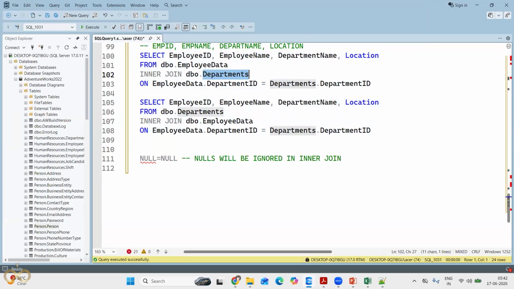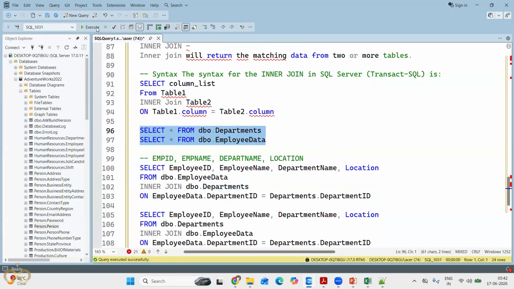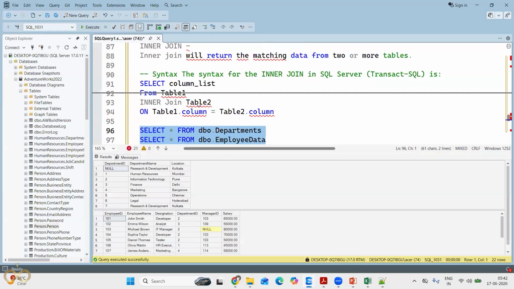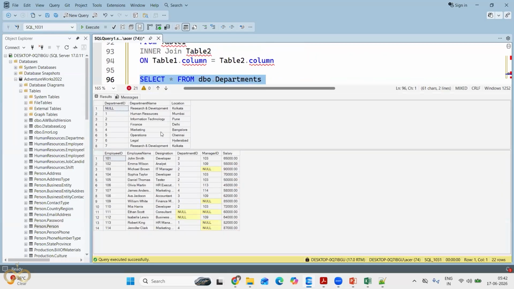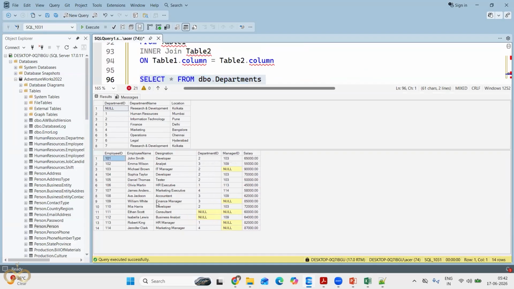For example, here the employee ID is 101, 102, 103. If it were 75 or 76 instead, it would still retrieve, because we are not joining based on the employee ID.